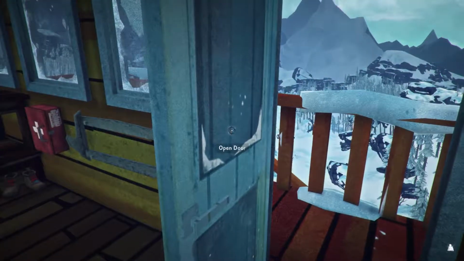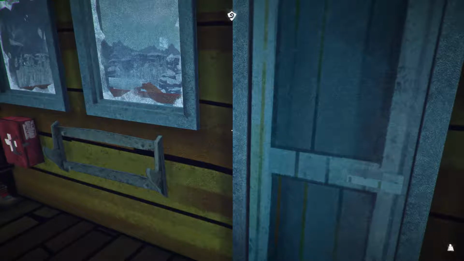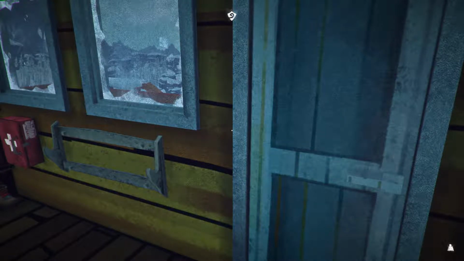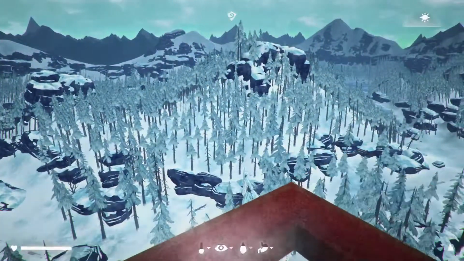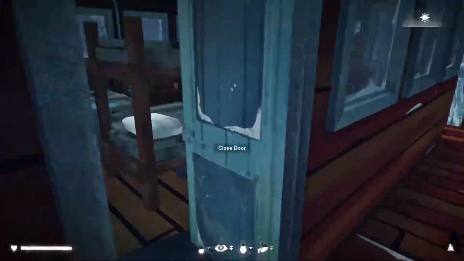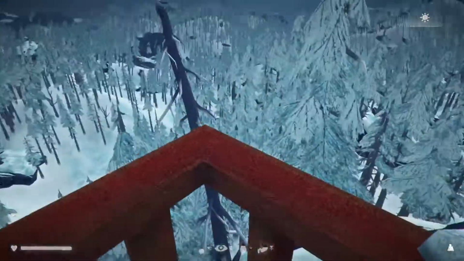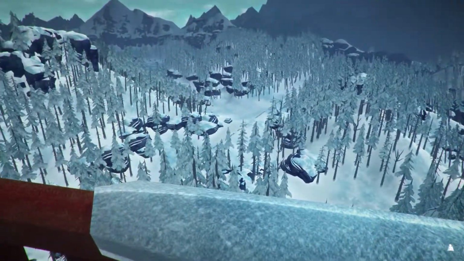Alright, so this building is unique, just like the little, what are they called? The fishing huts, in that you can be inside them. There's no loading zone. You're warm. You'll see I'm actively warming up right now. And then I get cold out here. So, you can be inside them. There's no loading zone, which I do appreciate. I kind of like it. And you really can get a look out of the surrounding area.